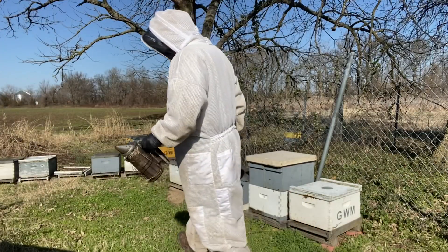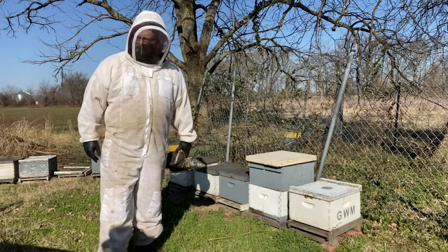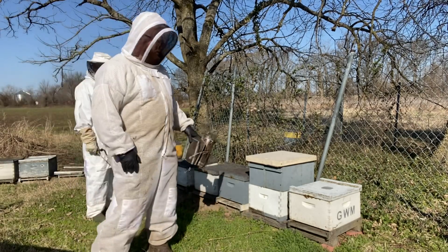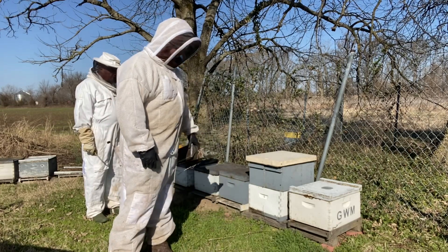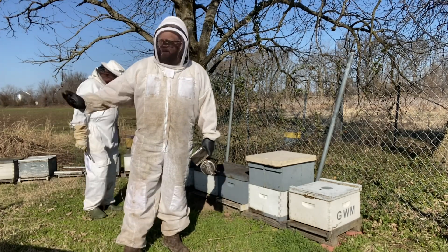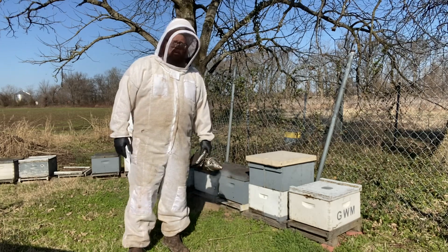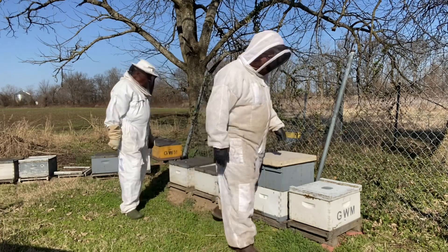Today I'm out here at Witten Farms. It's March 10th, so we're a little behind doing this because the roads are so wet and the fields are wet. This is one of the better access yards. What I'm going to be doing is looking for my stronger colonies that need a deep, and anytime I give a deep or a box I feed them. When there's not a flow on, it helps them jump and be able to repair and work on those combs. I think we'll start with this resource hive.